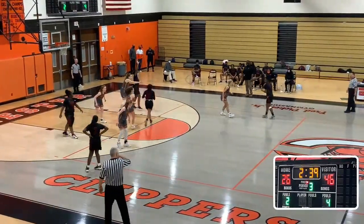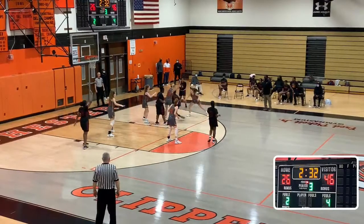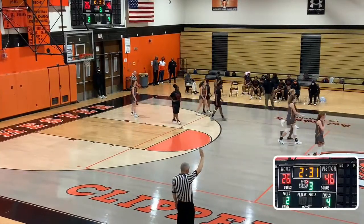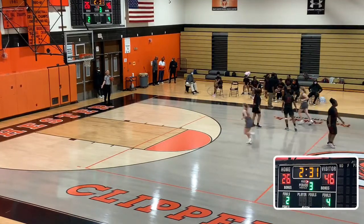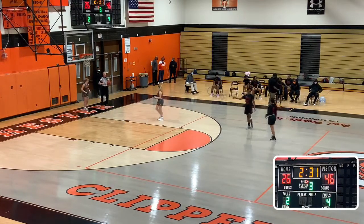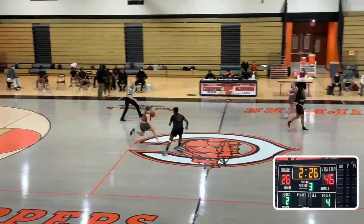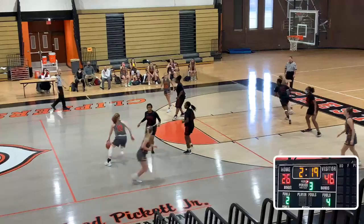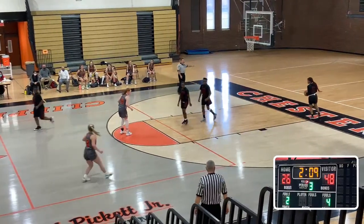Again, here comes Penncrest with massive substitutions at the table. And they see Chester's trying to make a little run here. Bose is trying to attack. She's looking. And she travels. Wholesale substitutions for Penncrest. Right now, Bose is really struggling with that leg. And she probably would be better off right now being a decoy of the offense and run everything to Shine Hall and Friesen. Okay, they swing it around. Bruce with the shot. And she makes it. Penncrest at times looked very good running that motion offense. We haven't seen them run it in a while.